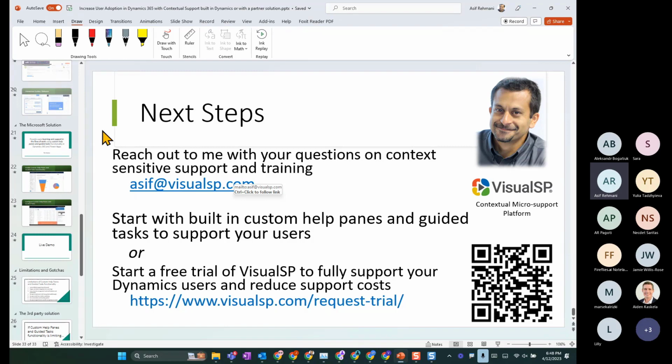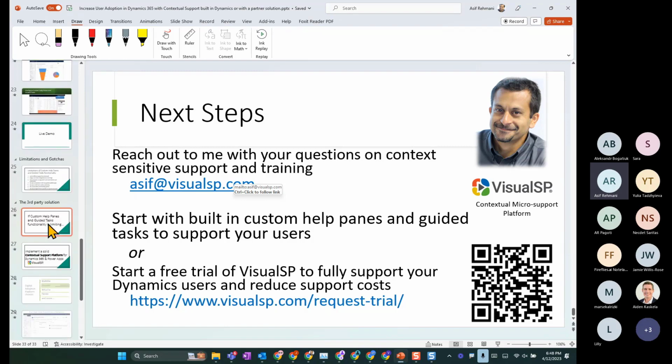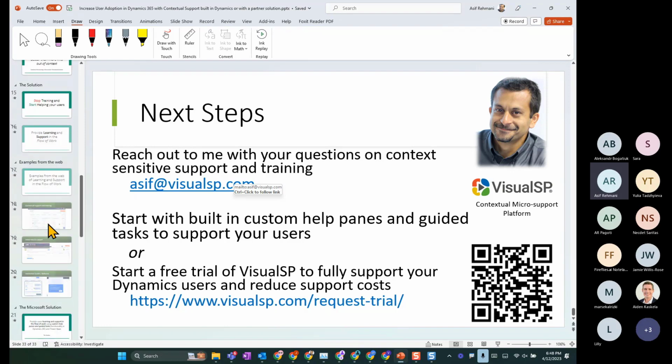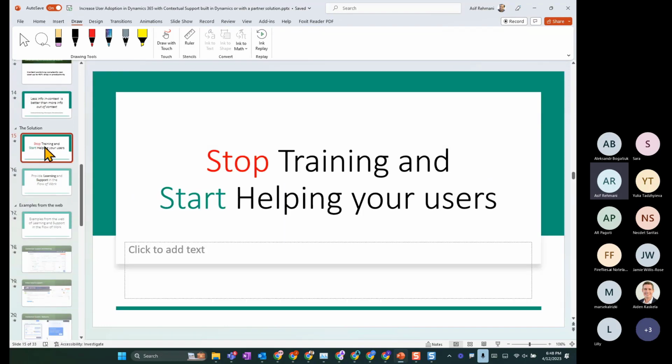In fact, there's one slide in here where I even tell people, forget about the whole training mantra. Stop training and start helping. It's not really about opening their brain and pouring all this information in and thinking that they're going to have that information available to them when they need it. It doesn't happen. Much better to just help them at their moment of need, even if that's a small amount of help, exactly what they need though.